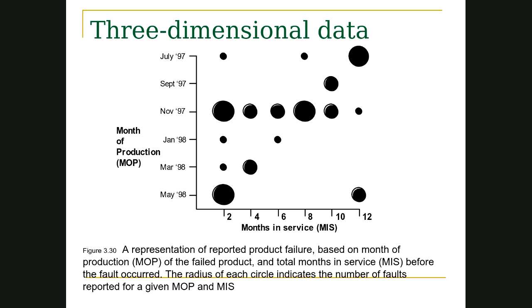And here is a better example of 3D. There are 3 dimensions. Let's say this is a bicycle manufacturer, and they look at defects. So the size of each circle is one data dimension, the defects. There's a lot of defects here, few defects here, and no defects in this area. The other 2 dimensions are obviously shown on the axes. And that's a much better way of representing 3D than trying to move it around, simulating 3D virtual reality.